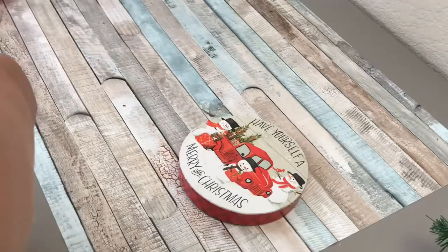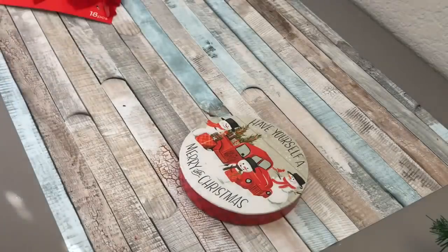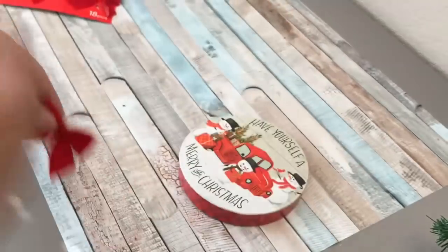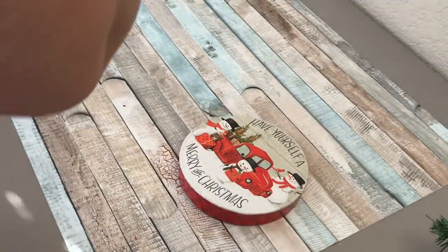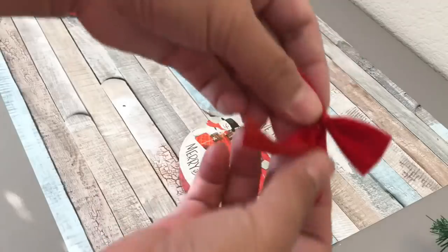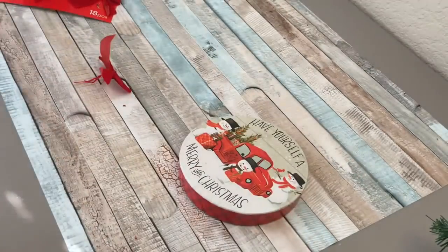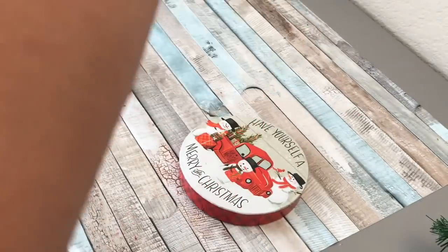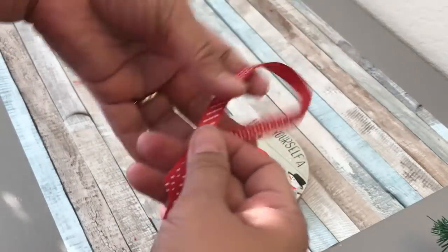But if you want, you can actually puncture some holes and then place maybe an LED light, because this is hollow at the back. There's a place for you to put the battery with the LED light, so that you can turn it on and off. But I think this one will be just classic and simple without the lights. So I cut this piece of polka dotted ribbon in red to hang on a tree or on a wall.